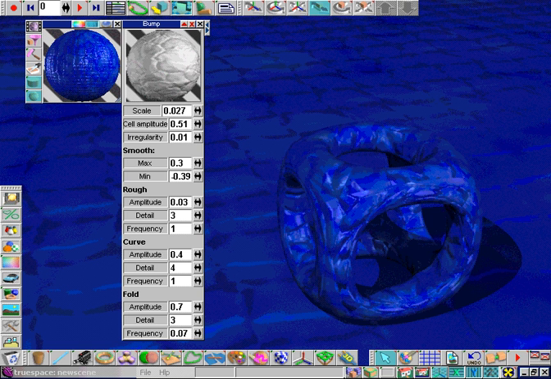Then there's the curve setting over here, and there are 3 variables. What the curve setting allows you to change is the boundaries between the cells. The amplitude adjusts how curvy the boundaries are. The detail affects the detail of the curviness, and the frequency changes the frequency of it. So you adjust these to your liking. You make it very curvy, and you can change the detail to be higher, and we can make the frequency less over here. As you can see, it's breaking up the bump map pattern over there, and let's apply it to our object to see what that looks like.